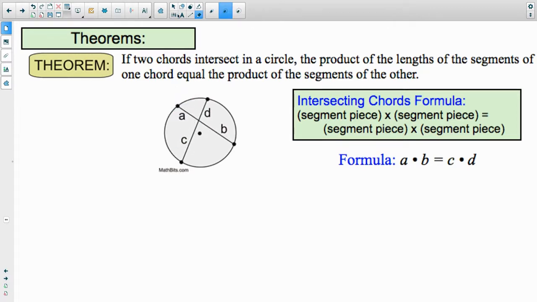So this is a really simple theorem. It says that when that happens in any circle, any two chords intersect and create those four parts. If you multiply a and b, which used to be the same chord, and then this other chord came and intersected it and broke it into two parts, if you multiply a times b, it will always be equal to the multiplication or product of c times d. It's a really cool thing that happens in a circle.